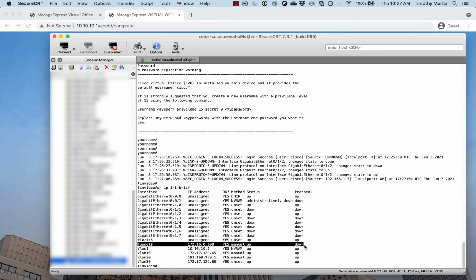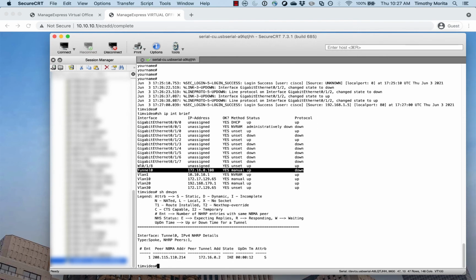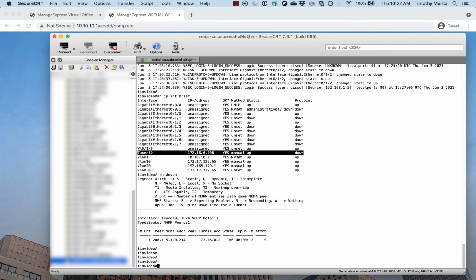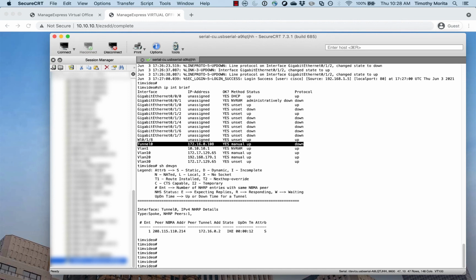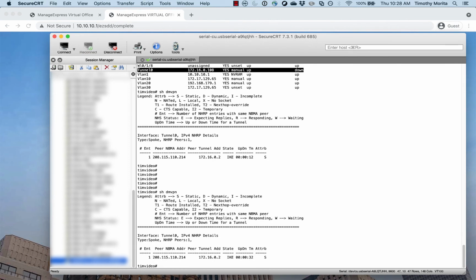Again, for most customers, this is pretty much where the provisioning ends. Once my router gets a certificate, the tunnel will come up, we'll be in business. So we'll wait for this to come up, and after it is, we'll continue adding some more show commands so we can see that MEVO takes that extra step to switch us over to our CertAgent network. So we'll just have to wait a bit.